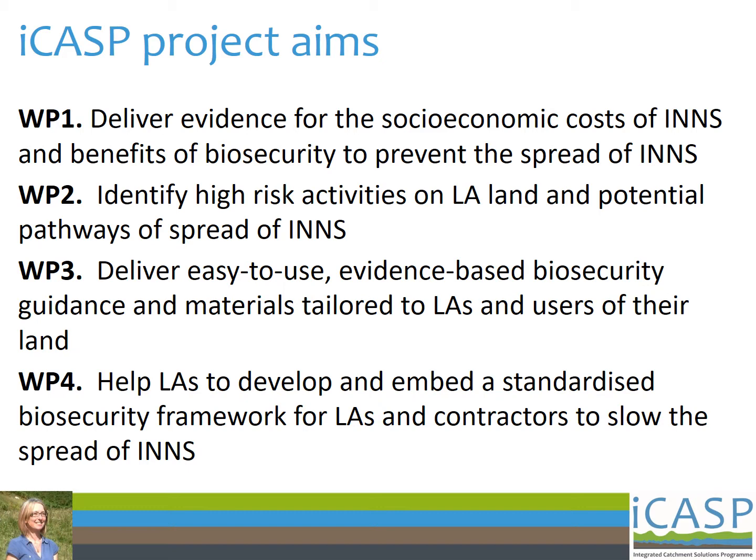Our second work package is to look at the activities taking place on local authority land and to work with local authorities to identify potential pathways of spread of invasive species. Our third work package is to develop materials and evidence-based biosecurity guidance tailored to local authorities and to users of their land. And our fourth work package is to work with local authorities to help them develop and embed standardised biosecurity frameworks for the local authorities and also for contractors in order to slow the spread of invasive species.